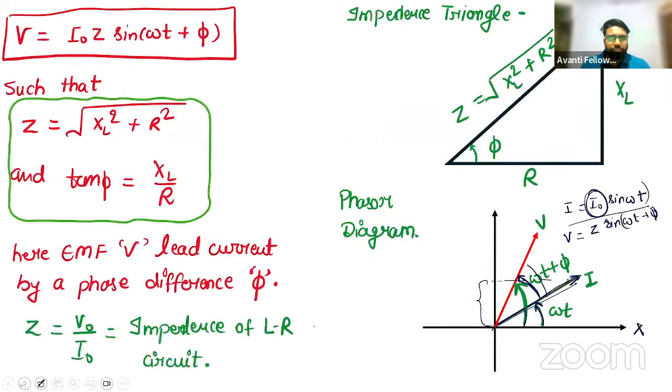So that is why we form the impedance triangle, so that we know the value of Z. Z is the actual resistance felt or faced by the alternating current when it flows through an LR circuit. So what is the total resistance of the LR circuit? It is Z. Okay, and what do we call Z? We call it impedance, the impedance of the circuit. So the impedance of the LR circuit is also V naught by I naught. And here the EMF V leads the current by phi. Okay, that's it for the theory.